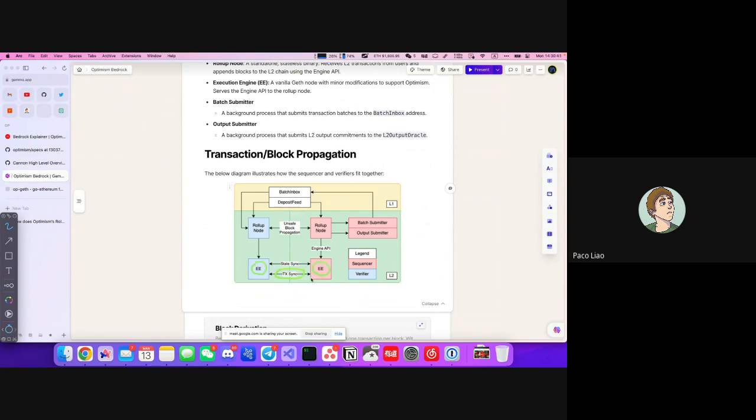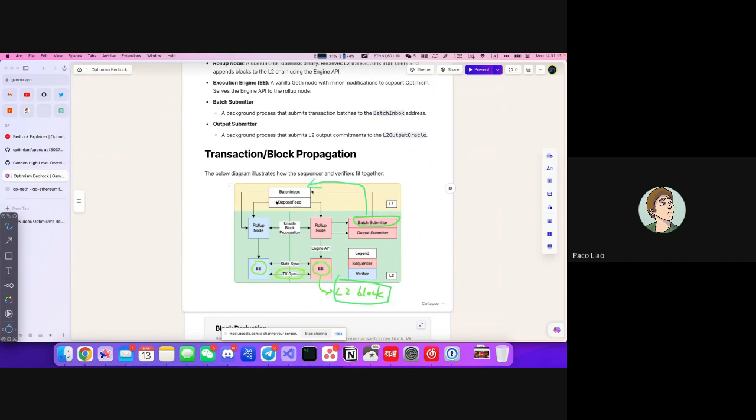They have a transaction pool, and those transactions will be produced to a layer 2 block by the sequencer. So this is the red part because it's run by the sequencer, so they would produce layer 2 blocks. And the sequencer has a batch submitter process that submits the transactions in this layer 2 block to the batch inbox contract.